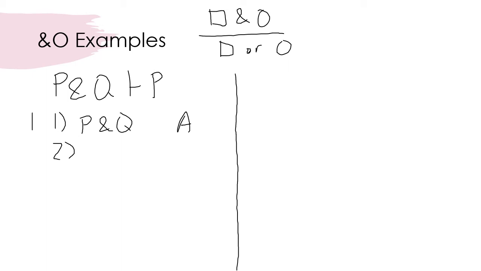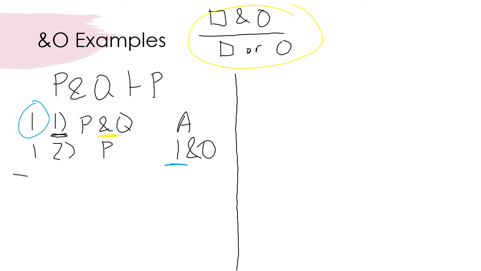And what we'll end up doing is, so we have this ampersand right here, and we can just go ahead and use our rule to separate it. So since I'm looking to derive P, I can just write P there. Where am I getting this from? Well, I'm getting it from line 1, because that's where my ampersand is at. And what rule am I doing? Well, I'm eliminating the ampersand, so it's going to be ampersand out. Then, well, look at the number. I got number 1. What premises are next to it? Well, it's just the number 1. So that is all we have to do for that proof.